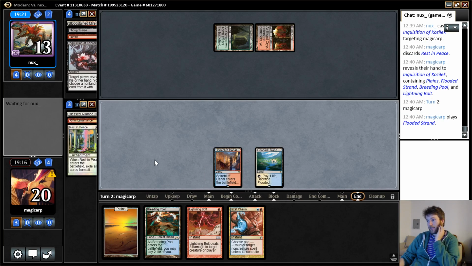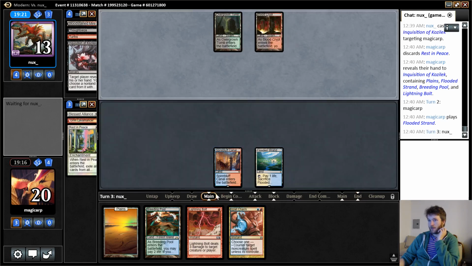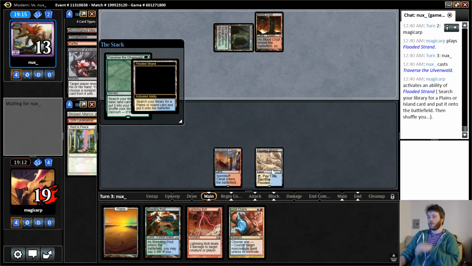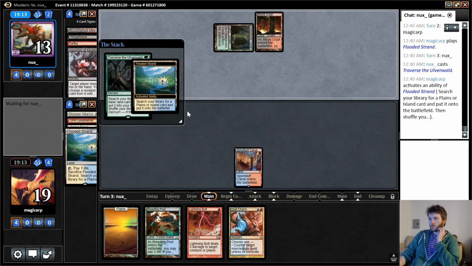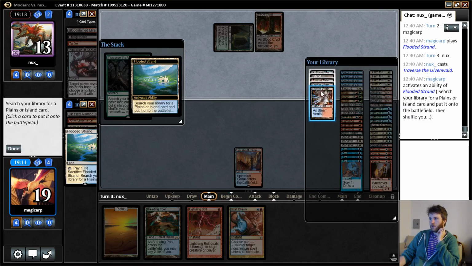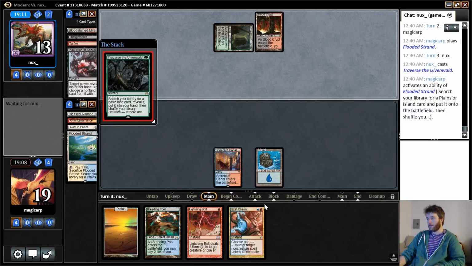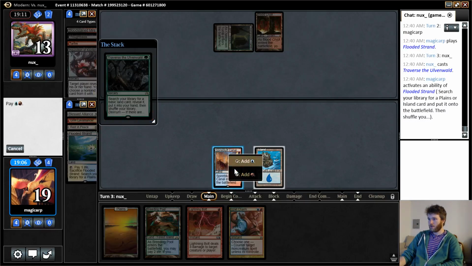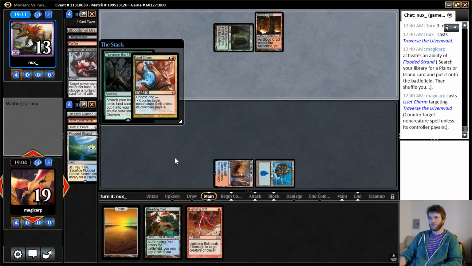So now if they play like a Liliana or something, which would be horrendously good against us right here, we get to counter it. Yes, we're countering that. I'm going to get an island here. Not the sexy pick, but I think it's the pick that keeps us alive the longest. That's right, dude. I drew a counterspell. Hope their hand sucks. Hope that was the only good card in their hand.